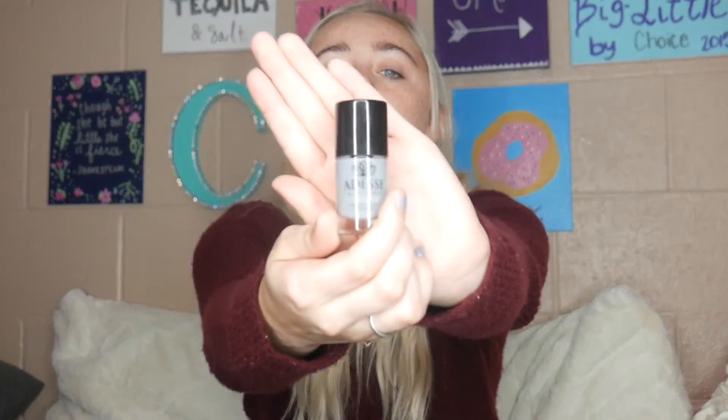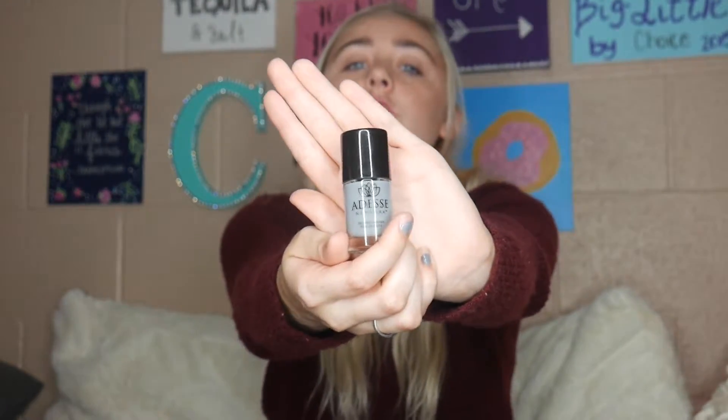So my very first fall essential slash favorite right now is a dark nail polish, and the one I'm really liking is like a gray nail polish. Just like a gray, neutral, darkish tone. I also like emerald-y kind of jewel tones a lot. I think those are really cute too.